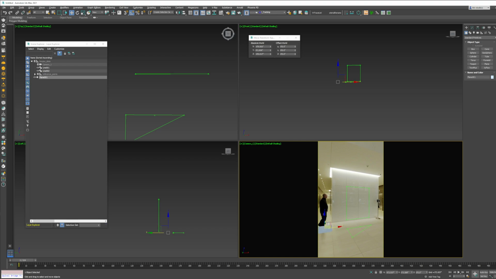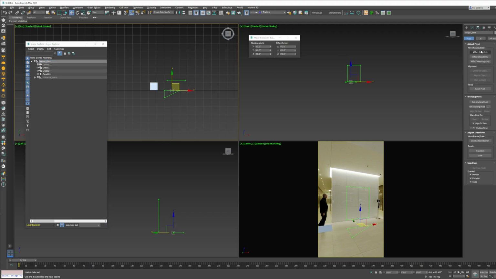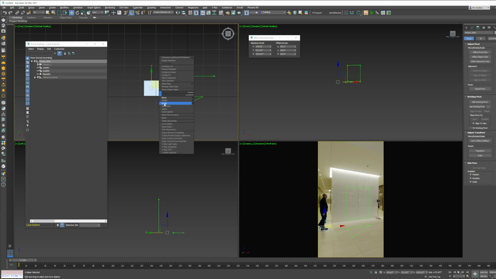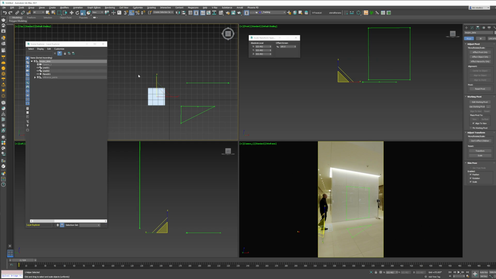So I'll just move to this position. This is roughly where he's standing, like so. Now what I'll do is take this plane and move it under that main helper. And first I'll just, oh sorry, not this, the main. Then I'll change this pivot point to match the plane's pivot point, so that way we're now scaling the whole scene based on the ground at the feet of Chuck. So I'll just quickly scale this up. As you can see, we're scaling, but nothing's changing because we're using the main Boujou data helper.